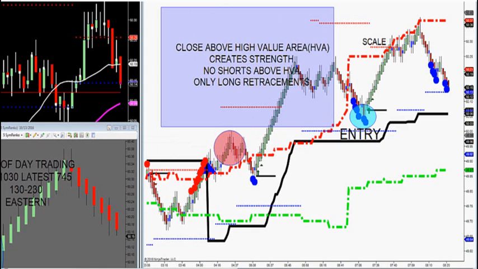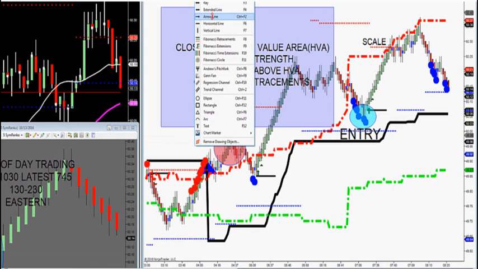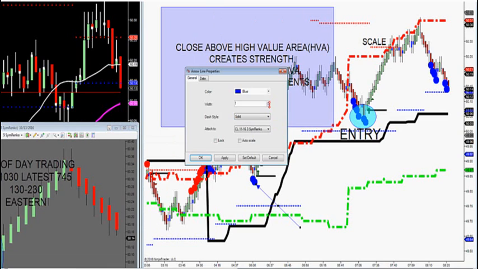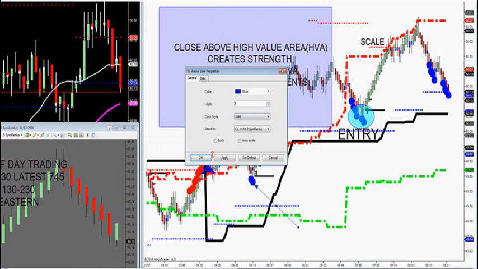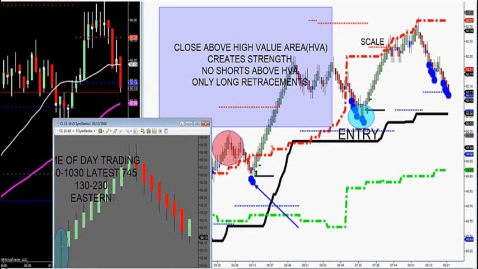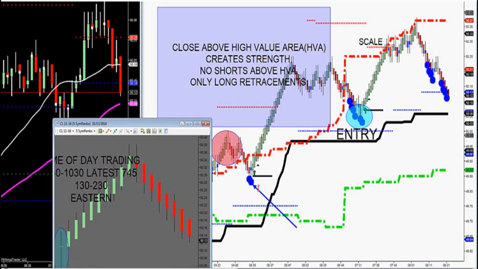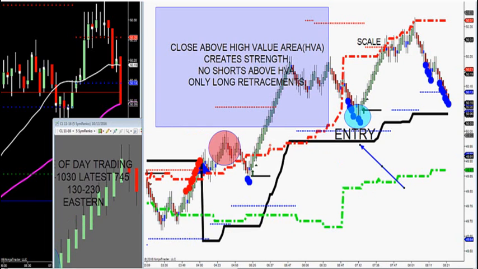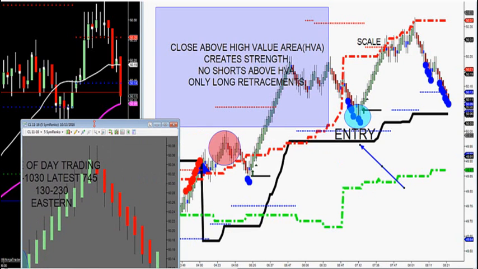You could see the first retracement with positive market delta, that got the low there with the stop 2 ticks below the swing low. And then on our time of day trade right at 7:30, we continued up. Came another nice retracement here. Now, you like to look for retracements, and you cannot break this black line on the retracements. If you break this black line after getting outside a high value area, then it creates a weaker setup.